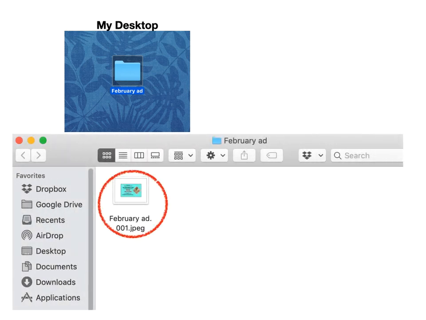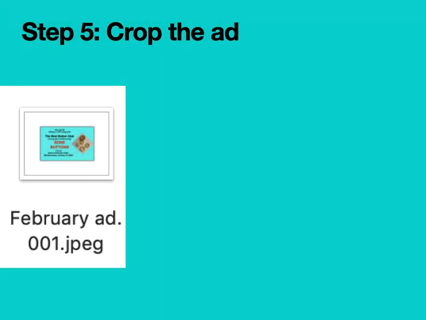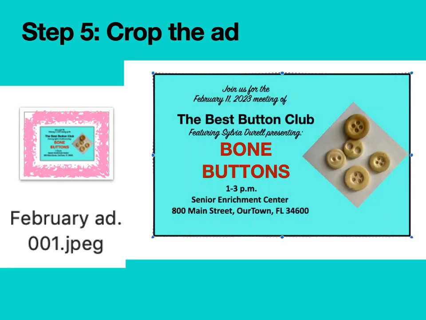You can see your ad in the folder, but you're not done yet. There's a lot of white space around your ad, so you have to get rid of it. It won't work well in your media post. Take your cursor and start drawing at the upper left-hand corner. Draw around your ad as close as you can. It will create a dotted shape around your ad. It doesn't have to be perfect, just snug.